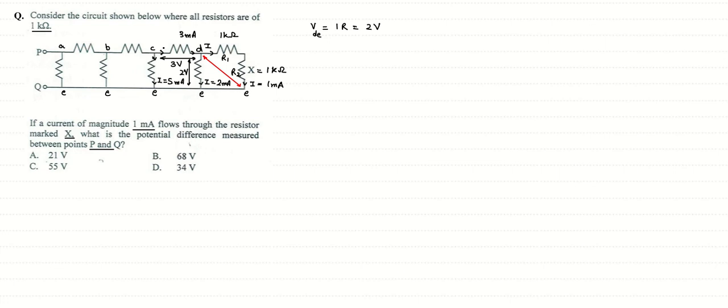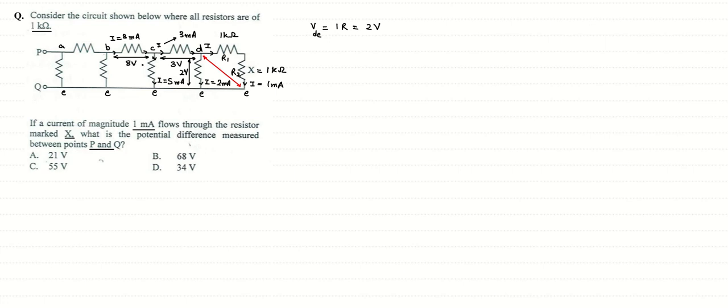So this is 5 and this is 3. This current is 3 milliampere. So 5 plus 3 is 8. This means through this resistance, the current that passes is 8 milliampere. The potential difference across this resistance will come out to be I into R, that is 8 milliampere into 1 kilo ohm. So this will be 8 volt.